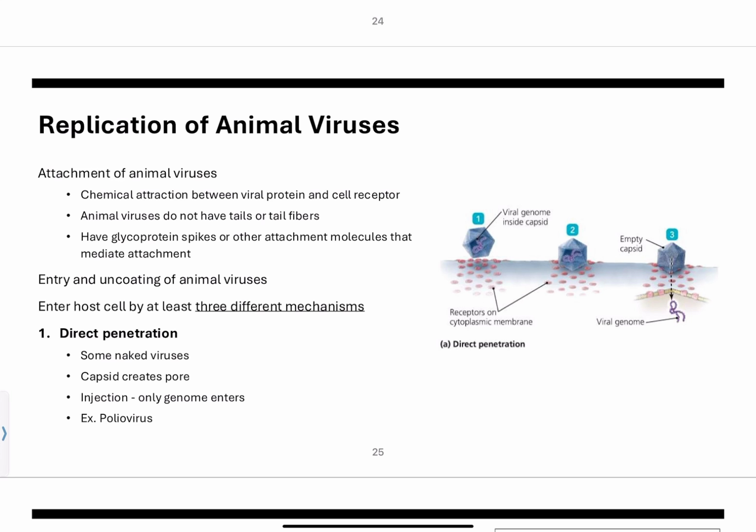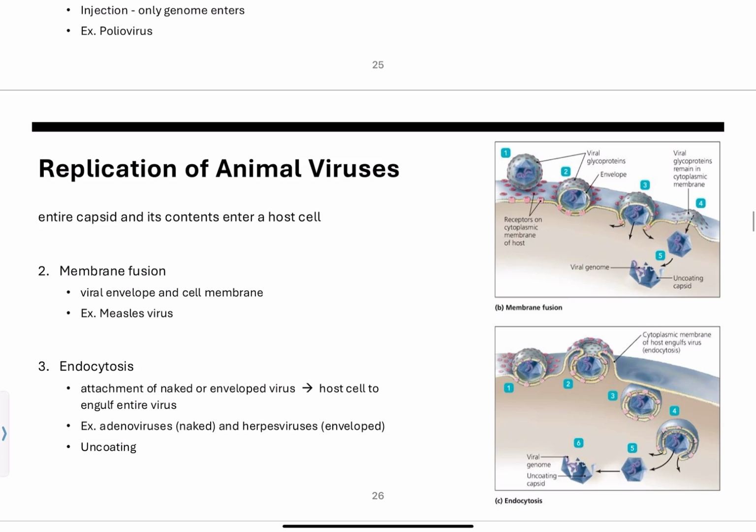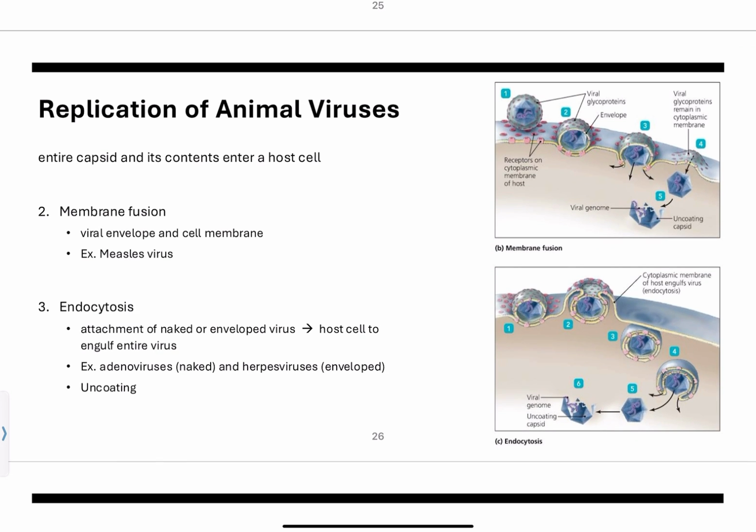If we're talking about SARS-CoV-2, this is going to use spike proteins, and it's going to bind to a different receptor, the ACE2 receptor in the respiratory and intestinal tracts. If the right receptor isn't there, the virus simply can't attach, which is why host range matters so much. It also explains why some viruses can cross species. If they mutate just enough to recognize a new receptor, then they can infect a new host.